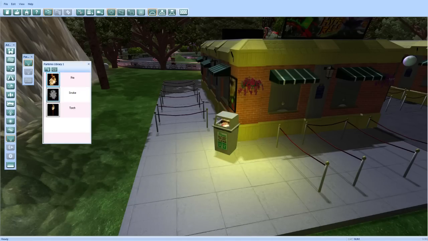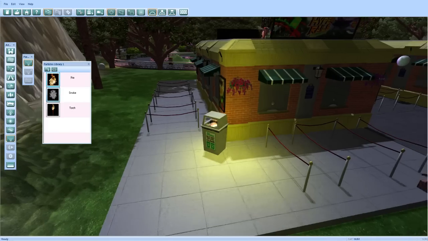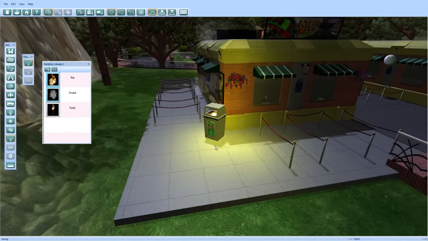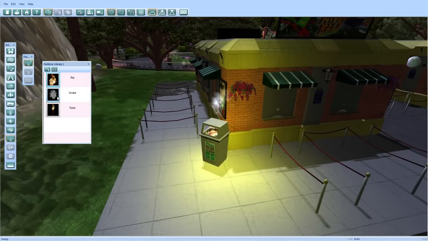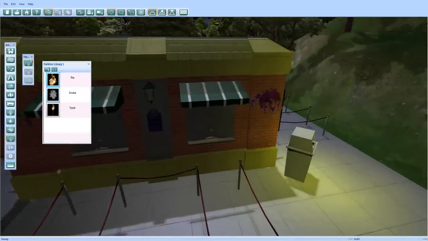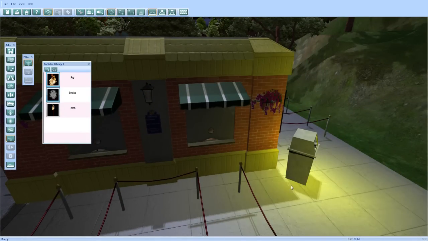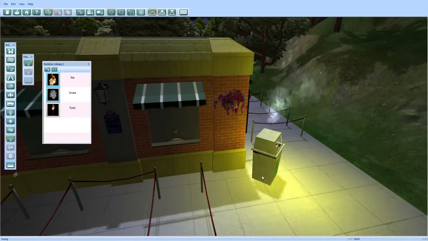There we go. So we now have fire. Inside of that, we can also add smoke. There we go. So it's now smoking as well. Now, torches automatically have the attributes of fire and smoke.